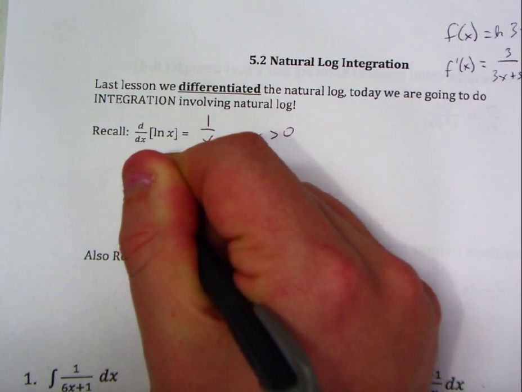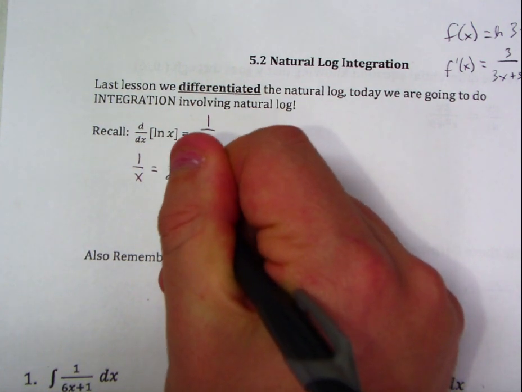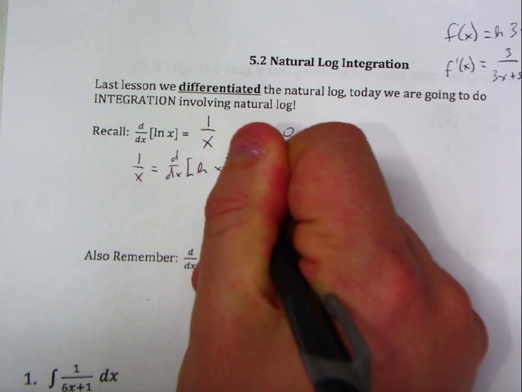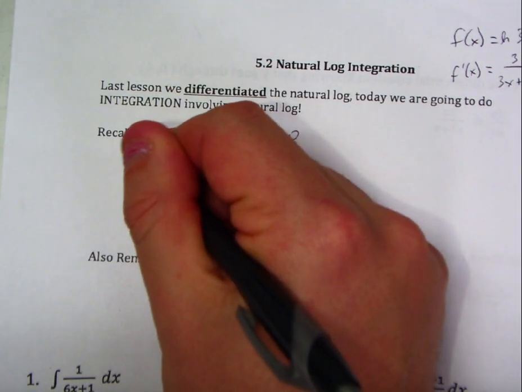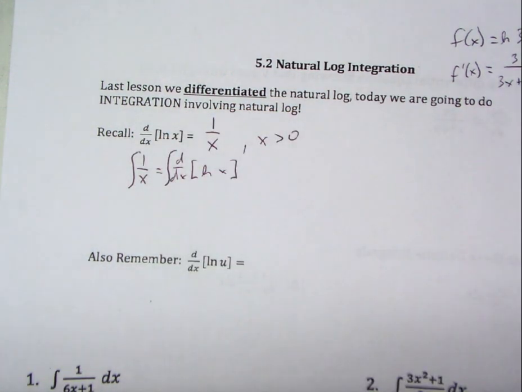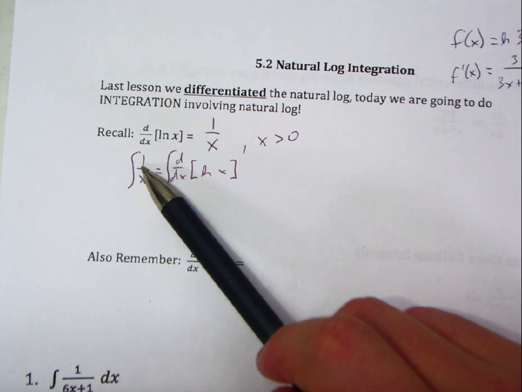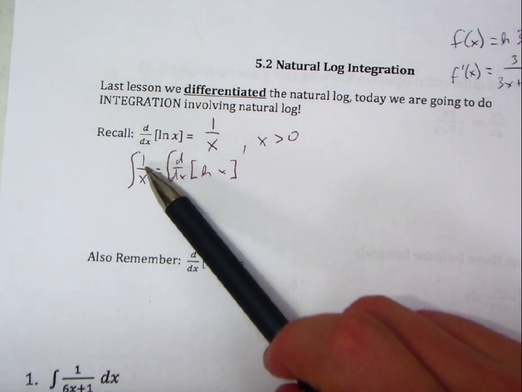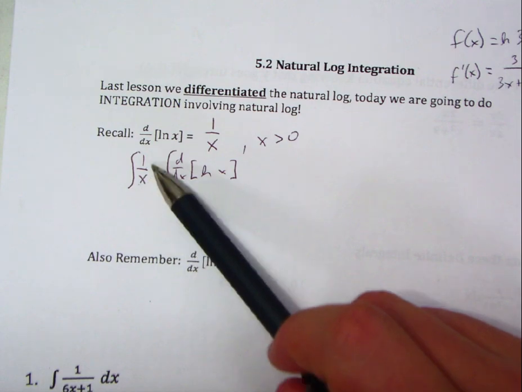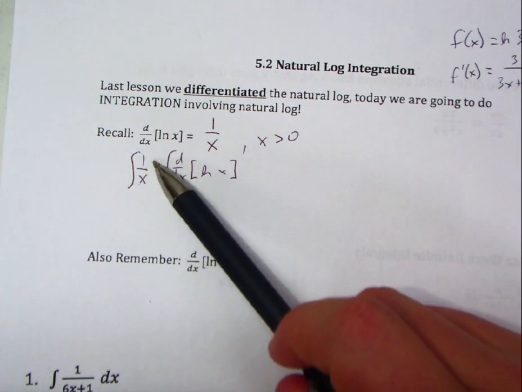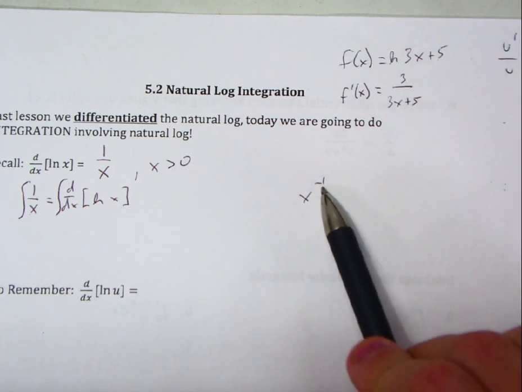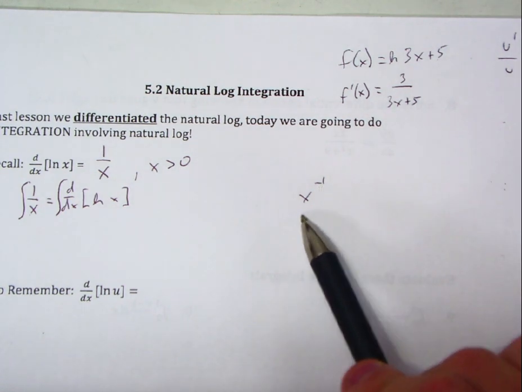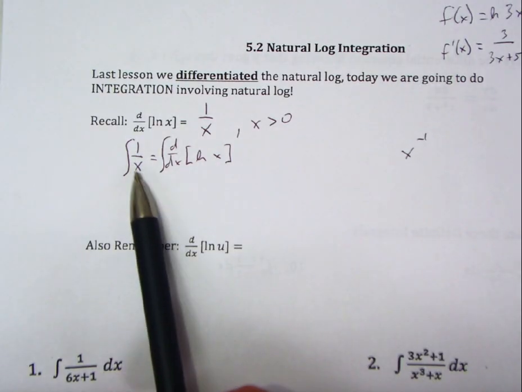and I wanted to integrate this? So I'm going to rewrite this right here. And let's say I wanted to go ahead and integrate both sides. Now, first of all, remember when we talked about our power rule a couple weeks ago, I said we can use our power rule provided we don't end up with this situation. This is undefined by the power rule because this is x to the negative first. And when you increase that by 1, you get 0. And when you divide by 0, everything blows up. So you can't use your power rule for 1 over x.